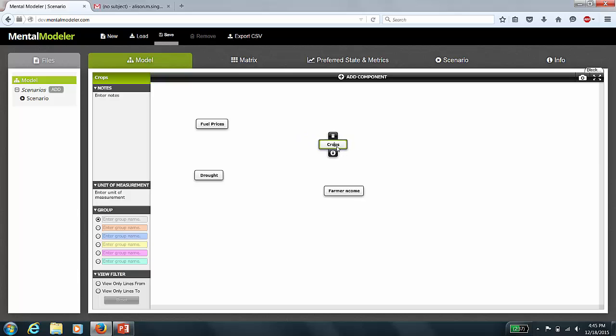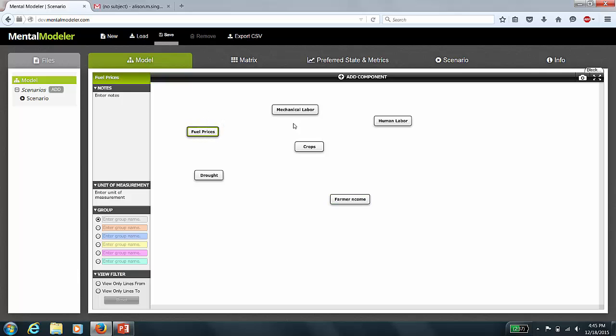So what are some of the other things you think about when you think about how a farm operates, the farm system? What is it comprised of? You've got labor. You've got human labor and mechanical labor. Human labor, mechanical labor. What else? Is there anything else? I mean, there's a lot that goes on a farm. So maybe we should start with these and just start to define some of these relationships and build out.